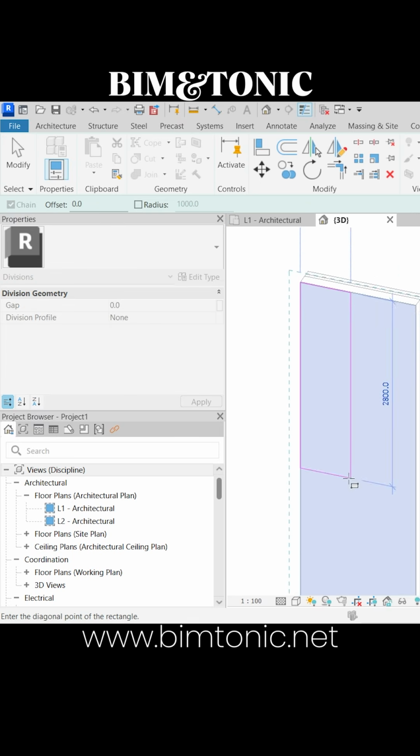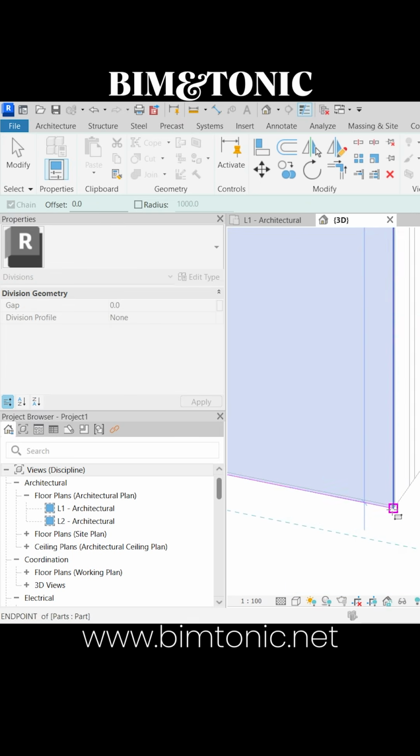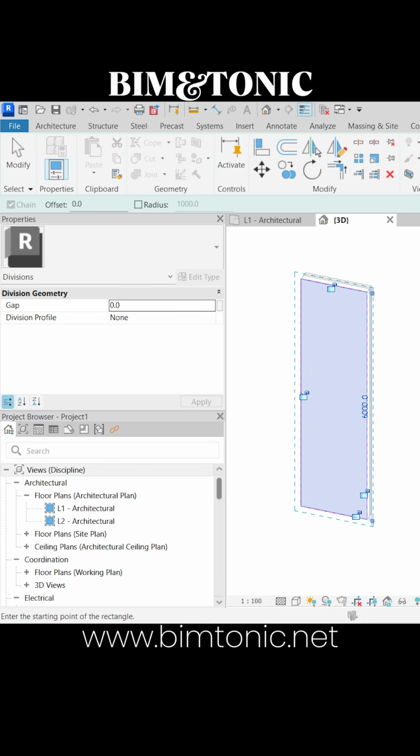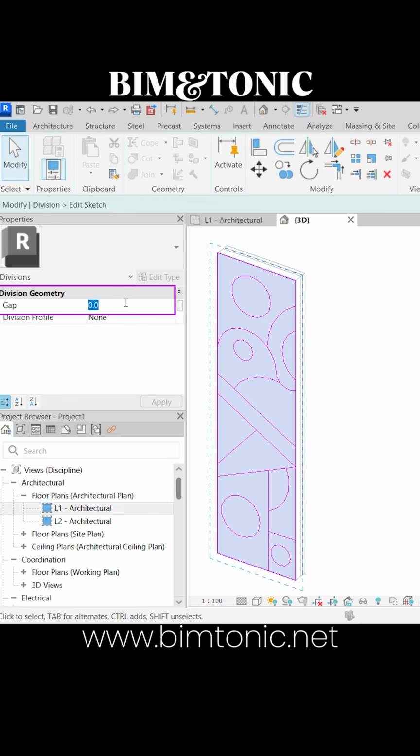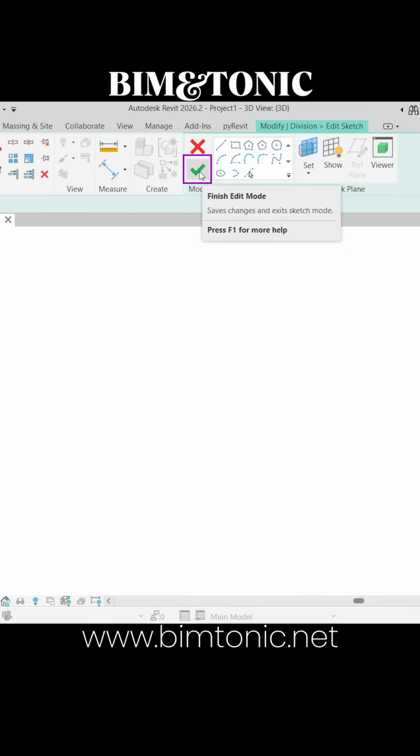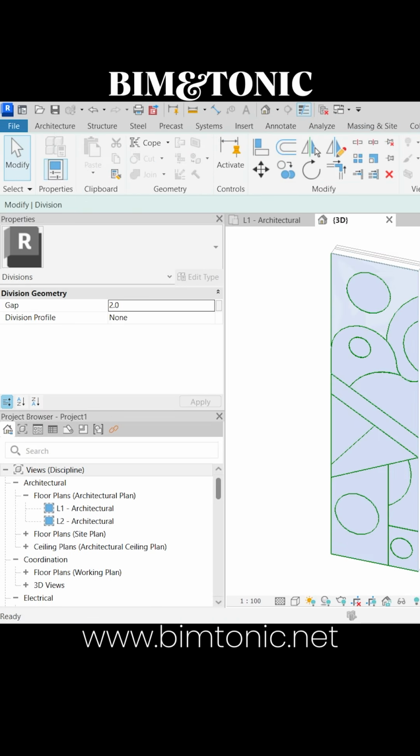First you have to draft the boundaries of your wall, and I will take the rectangle tool and draft the boundary around my wall with the help of the corner snaps. Now what you simply have to do is draft your panels. Use those drafting tools and divide the wall however you want. Once you are done, insert the width of the gap if you want to have it and then simply click Finish. Now you have separate layers.